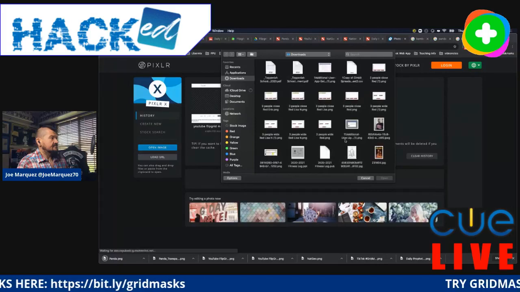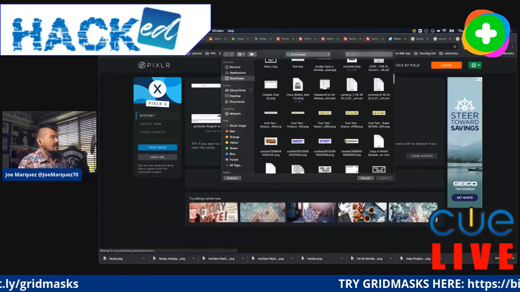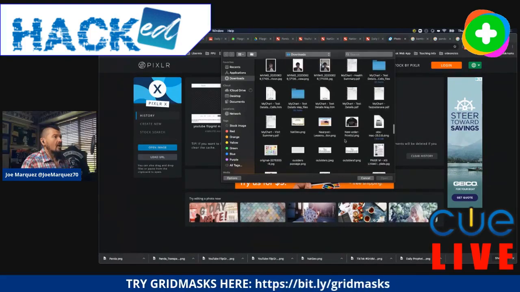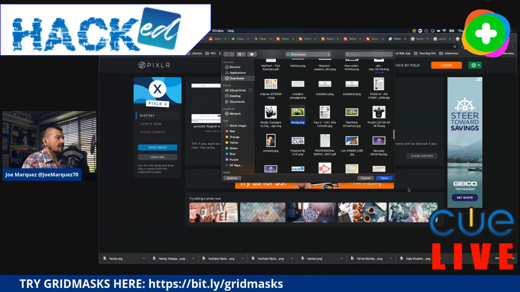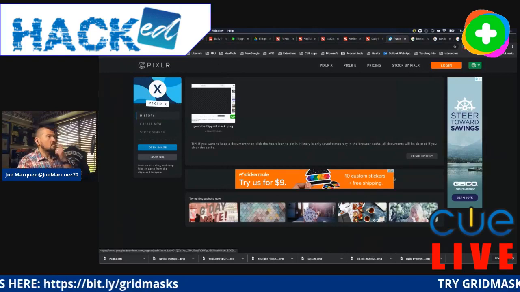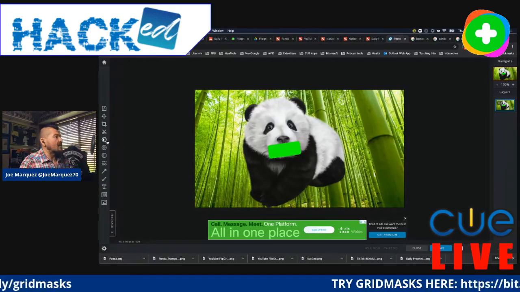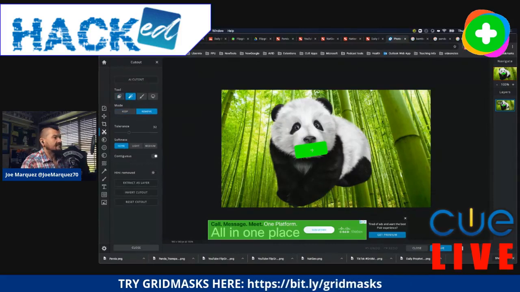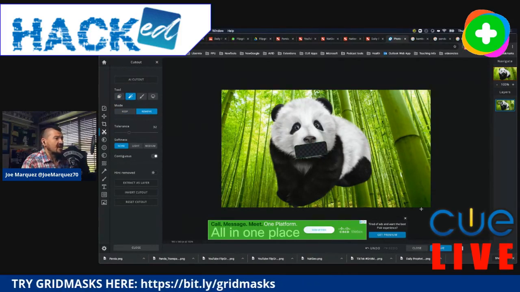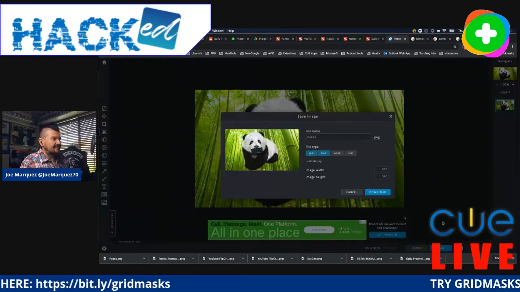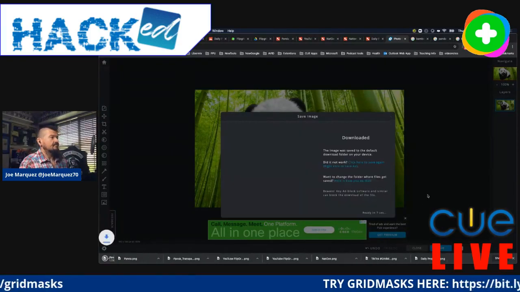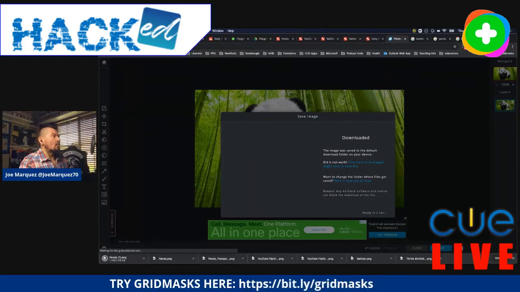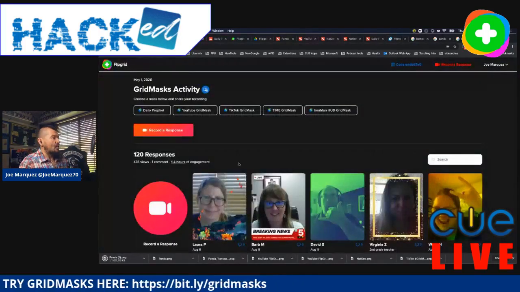I'm going to look for my panda. Here he is. So cute. And I'm going to remove the obnoxious green. How? By cutting it with magic. There it goes. It's gone now. I'm going to save it as a PNG. All done. And now I'm going to go right back to FlipGrid to show you how this works.